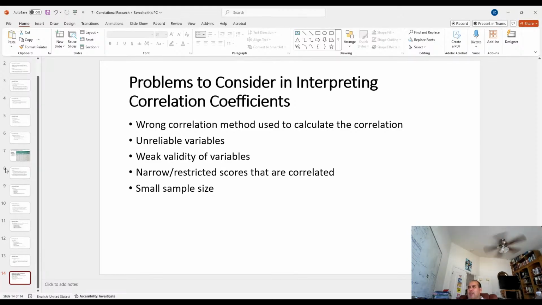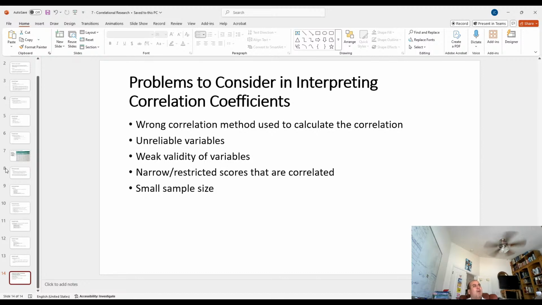You have unreliable variables, right? You think that you're measuring kids in the chess club, but the ones that took your survey just joined the chess club yesterday, right? They're not really chess club kids. They're in the chess club, but they don't really have any history in the chess club, right? And so your variables may be unreliable there. Weak validity of variables, right? One isn't really predicting the other, and you don't know why, or one is predicting the other, but it shouldn't predict the other, right? There may be no relationship, like, for example, IQ and somebody's weight, right?